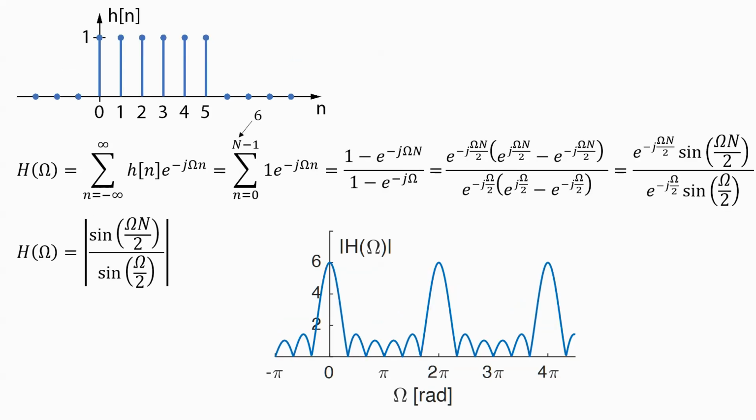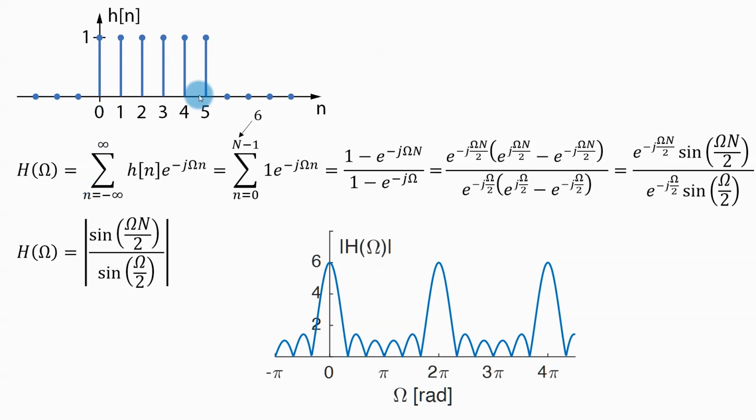Here I have another example with a different impulse response. And again, the question is, what will the filter with this impulse response do to the spectrum of my signal? Well, for that I need to find out the frequency characteristic, and I will do that by taking the Fourier transform of my impulse response. In this case, the most convenient is the discrete time Fourier transform. So this is the general formula.